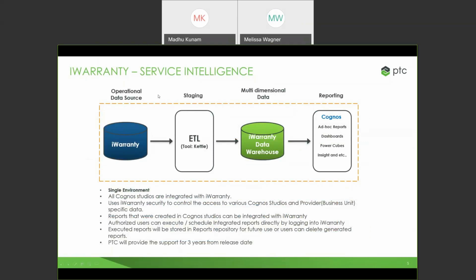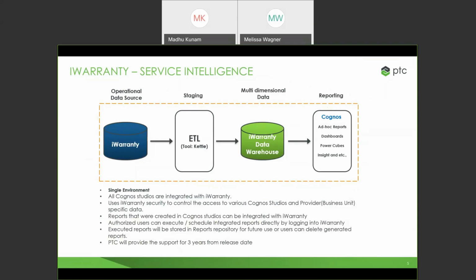From the operational data source to the data warehouse, we use ETLs to load the data into the data warehouse. Cognos sits on top of the data warehouse, where you can generate reports using various studios inside Cognos.